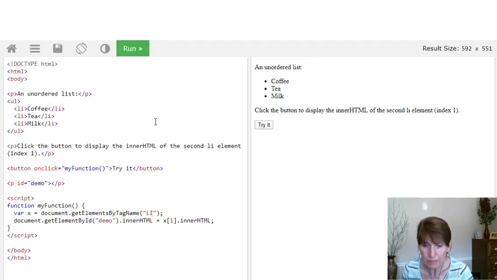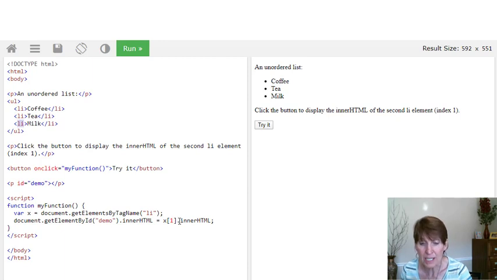So what does this one do? This one actually gets the first one. So this tells us another thing about getting them. So here we do the document, and now we use this method, get elements by tag name. Now, I think this is interesting that W3 Schools is using capitals here because they use lowercase on all their tags. You look up here, and it really doesn't matter. It's not case sensitive, so I can run the same thing with the lowercase li, and that's what you'll see me use is the lowercase when you talk about tag names. So here we see an li tag, and an li tag, and an li tag. And what this means is it's going to get all of the elements that have the tag name.